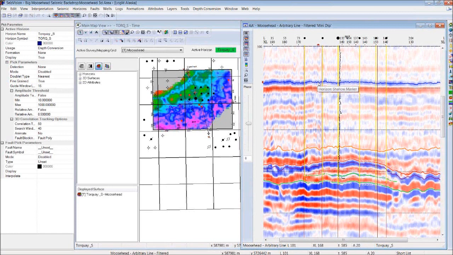You can import those horizons as ASCII files, XYZ files. There's quite a large variety of options you have in terms of bringing these in. But what has happened right now is I got the survey in, and the geophysicist, based on his knowledge in the play, has gone ahead and he has picked certain things in this cross section.